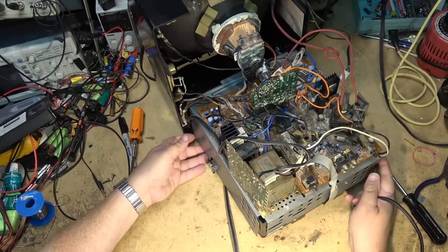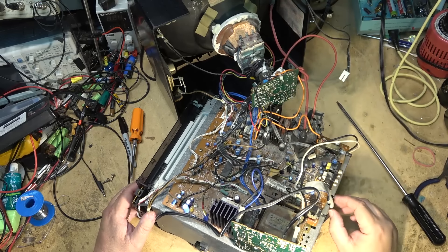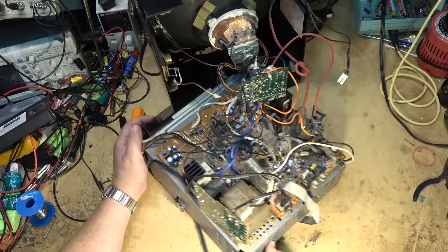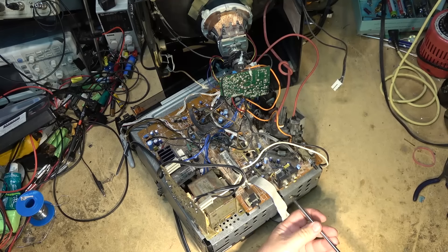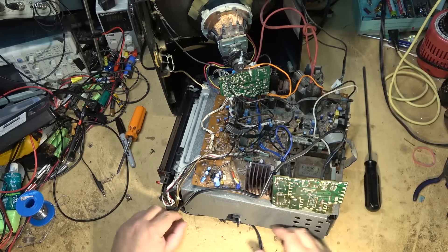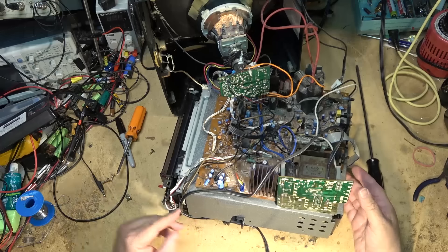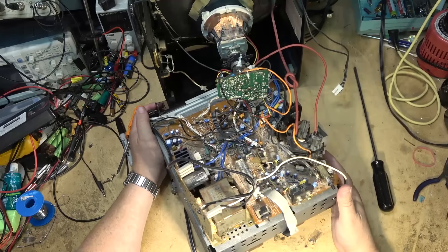Now we'll turn it around again so I can get to the VCR portion. You've got to pull this cover off, which means the circuit board and everything comes off with it. They are a real pain in the ass. People would buy these things to play kids' movies on, put one of these in a kid's room — oh, it's all in one. Heads would clog up and they'd bring them in for cleaning, and they'd wonder why it was 65 dollars to clean the heads. We'd drag them in the back and say, 'You want to see how much work it is to take this thing apart to clean the heads?'